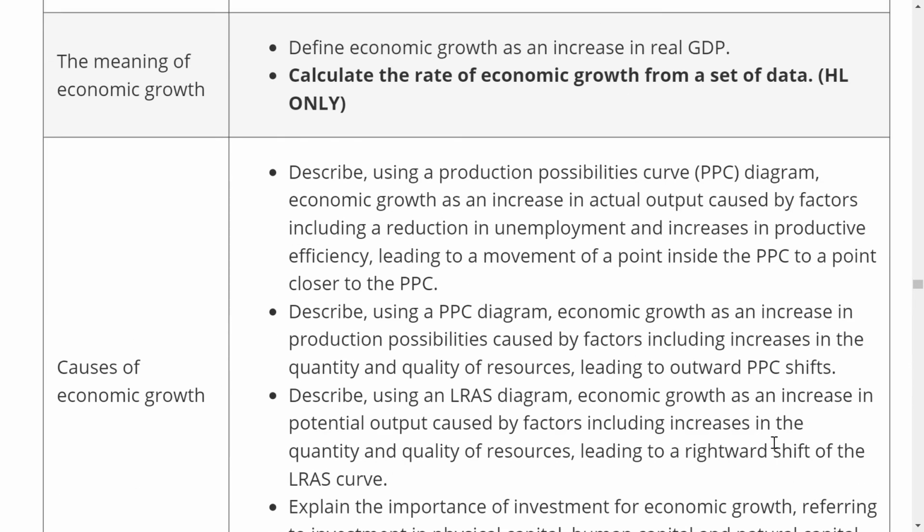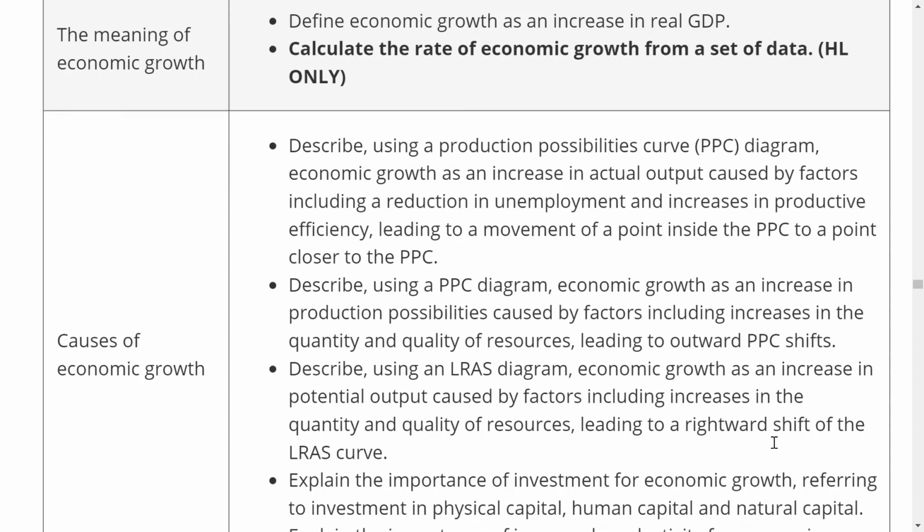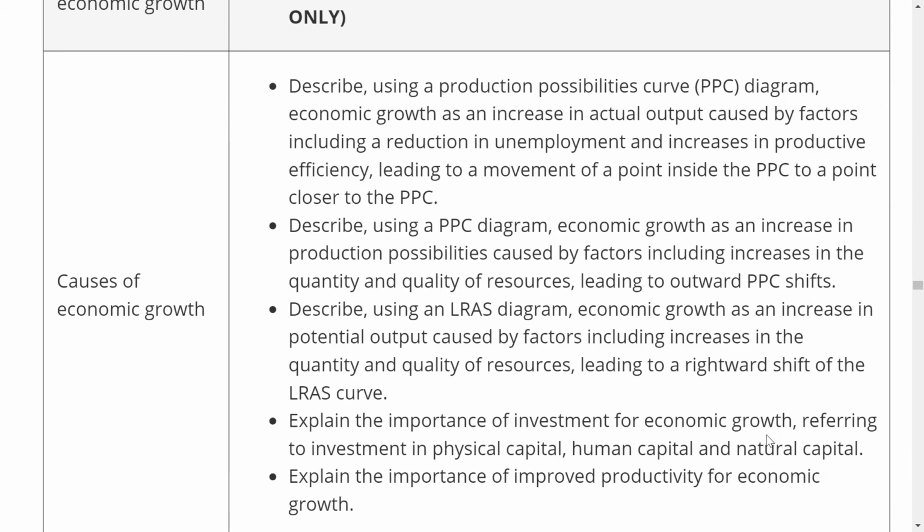The meaning of economic growth is when real GDP gets shifted to the right, or when real GDP or any other indicators of the economy increase. Causes of economic growth, once again, we have a lot of different factors, but economic growth comes when LRAS, long run aggregate supply, gets shifted to the right. That's basically, with reference to the production possibility frontier, when the curve gets shifted to the outside.